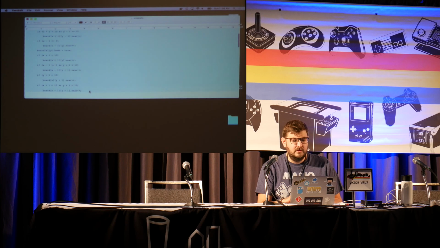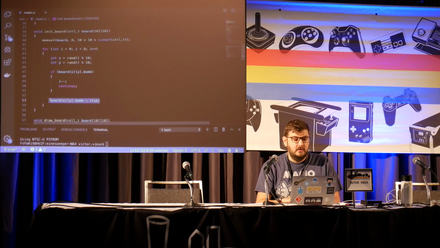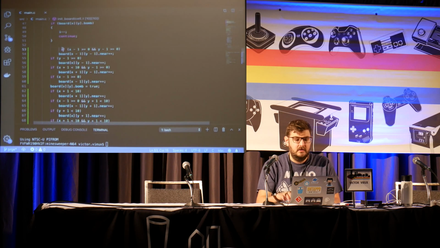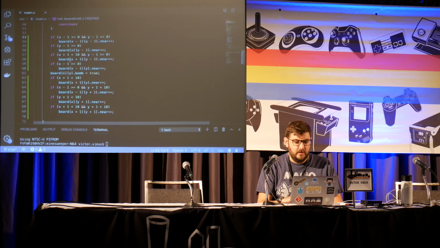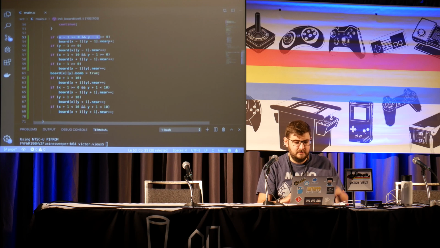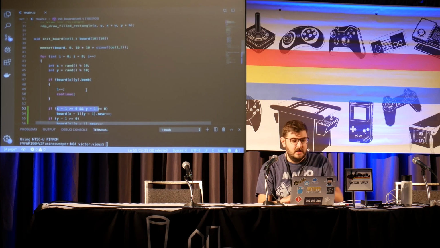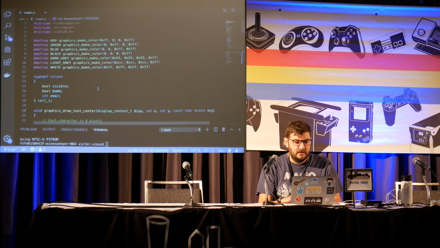So I'm going to copy paste that tiny piece of code because it's a lot of ifs. For example, if you are on the side of the board, you want to make sure there is something on your left or there is something on your right. But basically, here we're looking, is there a cell at the top left of the current cell, and if so, just increase the number of nearby bombs. So once we have this information in the cell, we can display it.